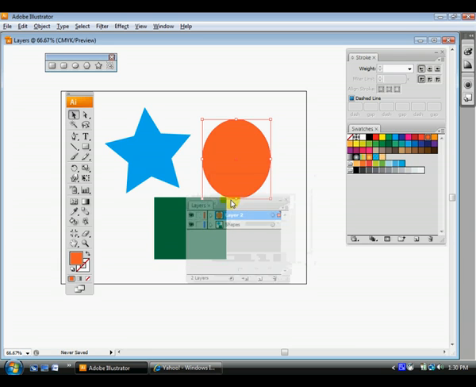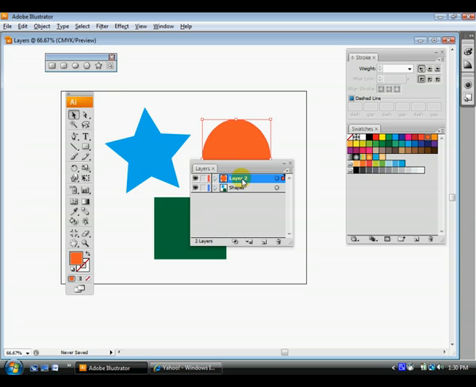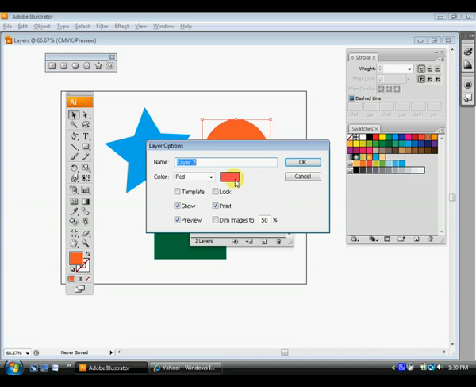So I put an orange circle, so I'm going to name mine orange circle, but name your layer whatever it is that you moved up to that new layer. So double click, I'm going to call mine orange circle.